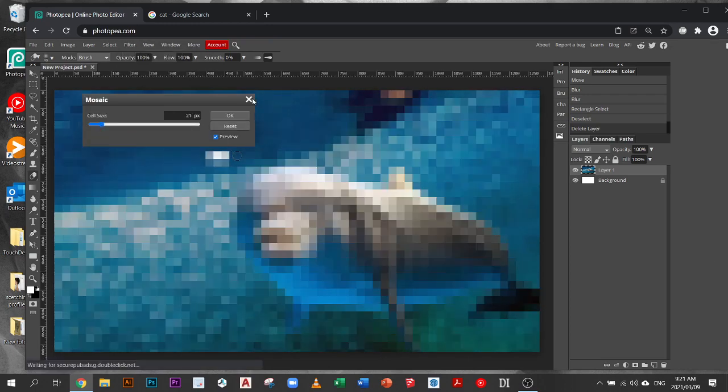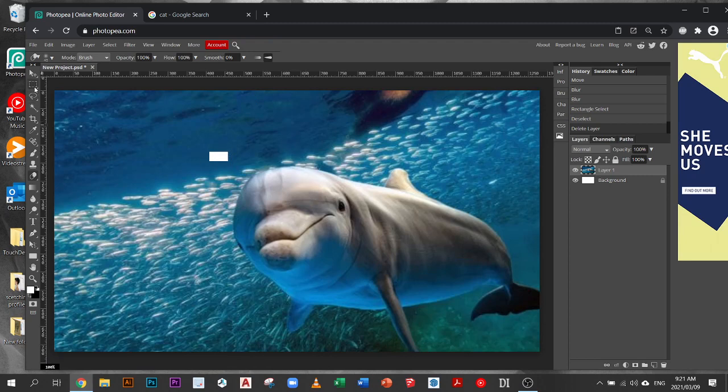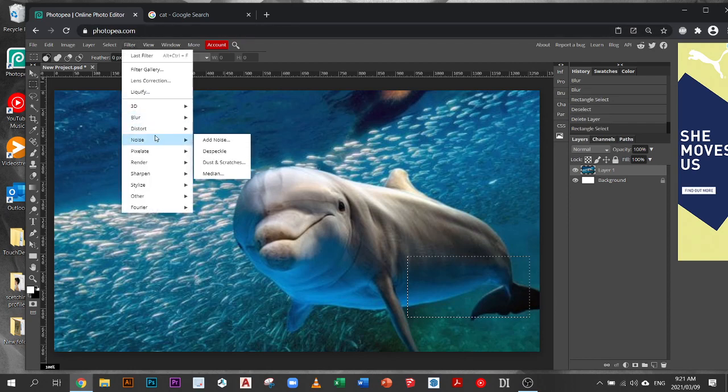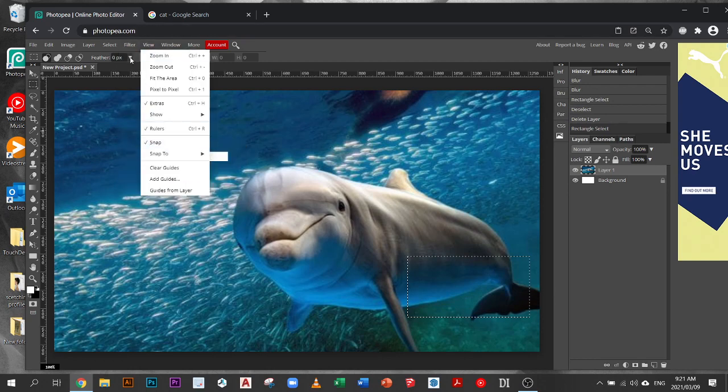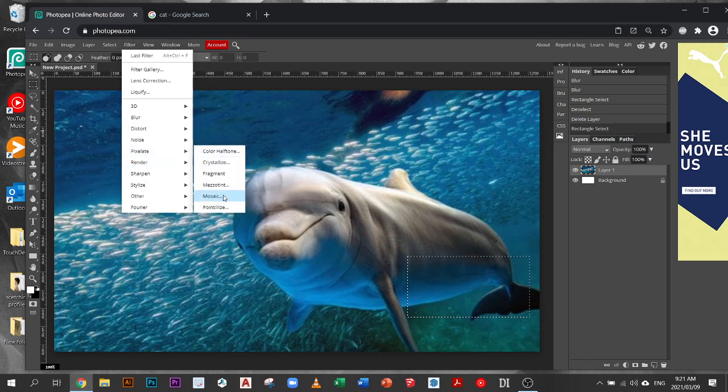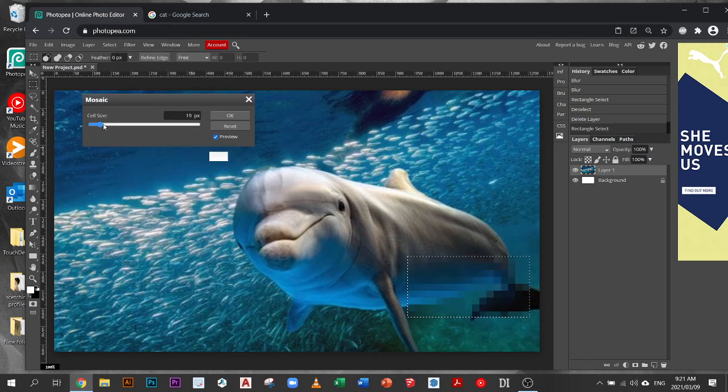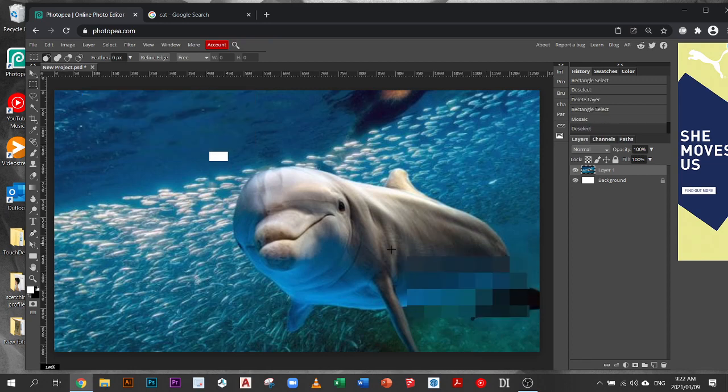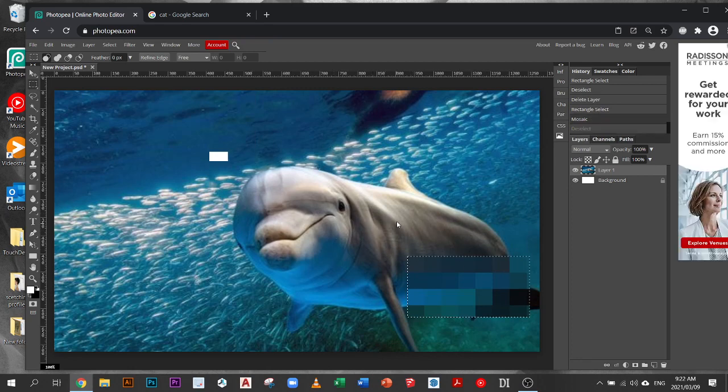Okay, and you can apply any of these effects inside a selection as well. So if I wanted to blur out those parts, I can create a selection around part of the image that I want to pixelate. I can go to the pixelate menu item under this filter here, and go along to Mosaic. And you'll see that inside that selection, by increasing the cell size, I can increase how pixelated this looks. And so I can obscure that there. Now we don't have to look at the giant wang on this dolphin here or something like that.